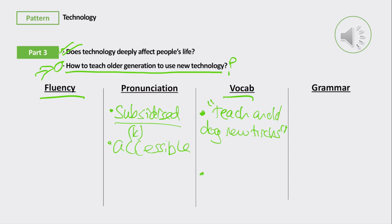She also referred to going places without your smartphone. In the UK and the US, we would never refer to it as your smartphone. In the US, it's cell phone. In the UK, it's mobile phone. We don't say smartphone anymore. I think back when the touchscreen phones or the iPhones first came out, people would say smartphone to distinguish between that and an old-fashioned phone. But nowadays, everyone has that. So everyone has a cell phone or a mobile phone.